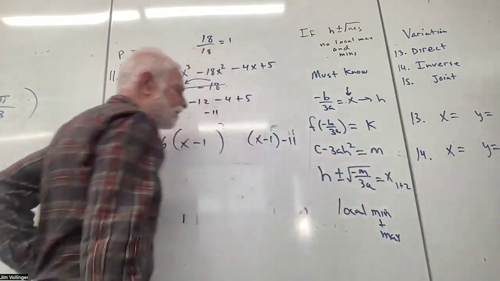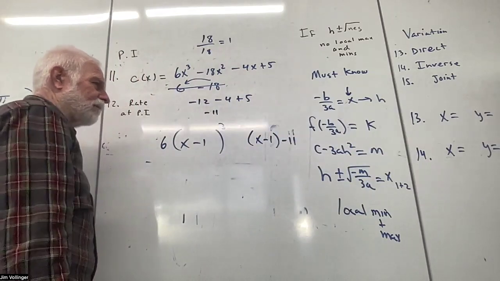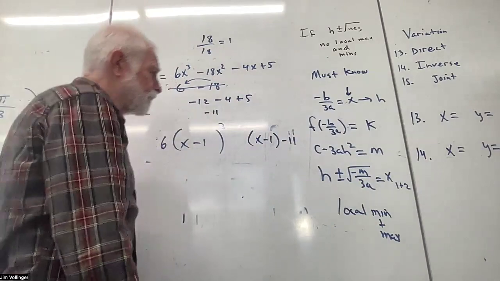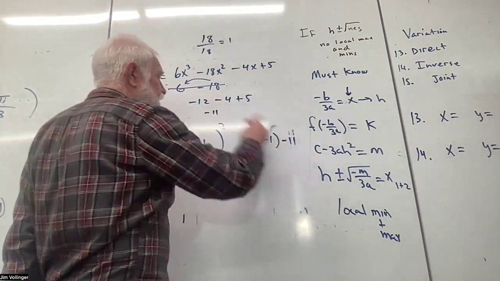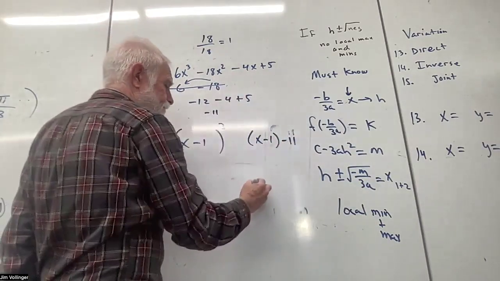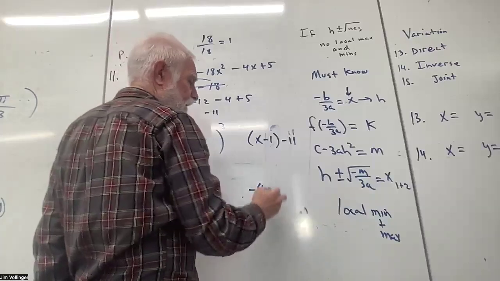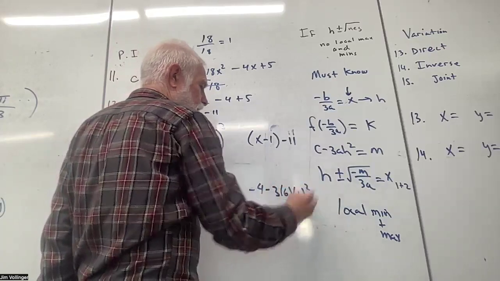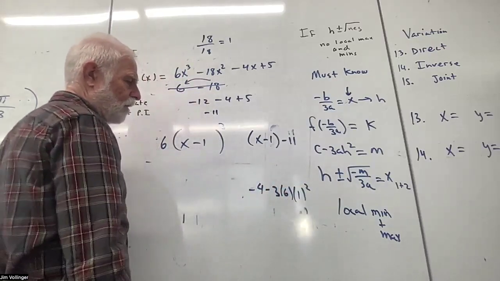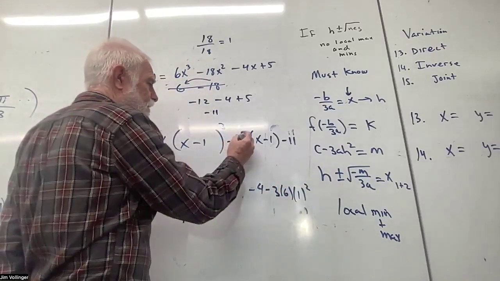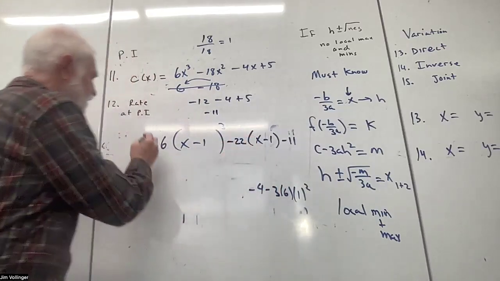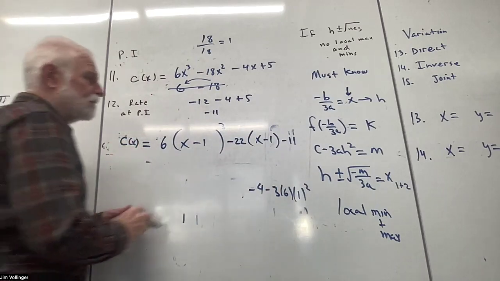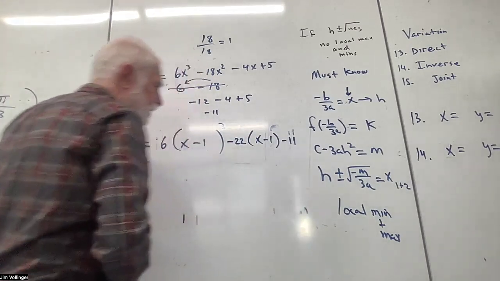That gives you the rate of change at the point of inflection, which saves you having to do a first and second derivative in calculus. So C minus 4, minus 3. A was 6 in this case, H was 1. So I'm getting minus 4, minus 18, minus 22. That should be the same thing. That should be the same graph. But it allows us to see what's going on.